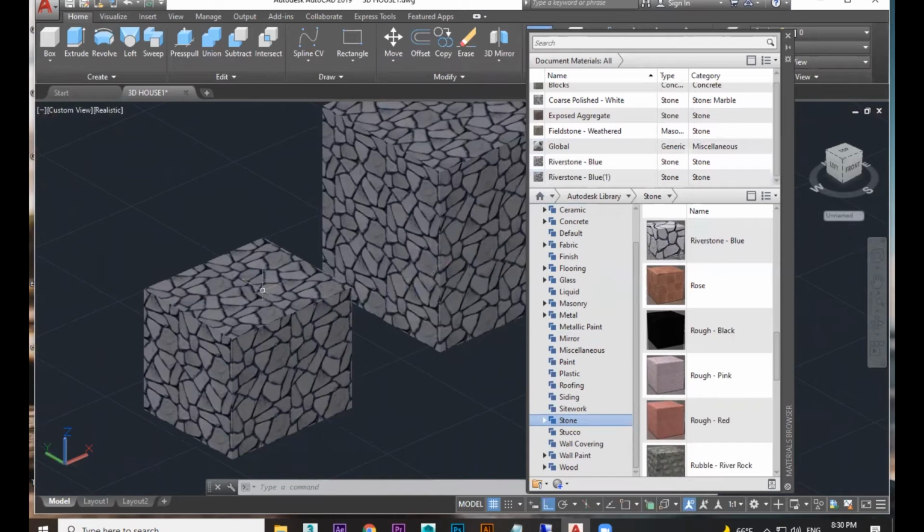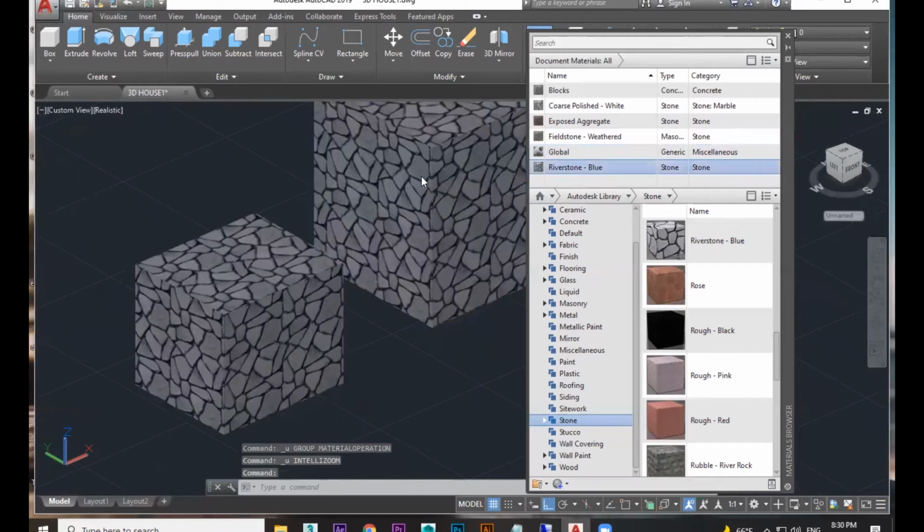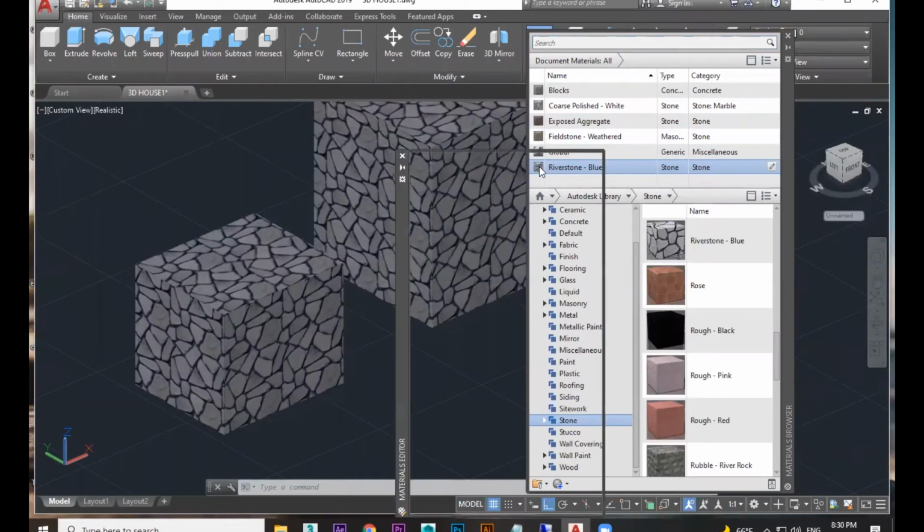But if you make any changes to this property, it will not affect here. So if you want the same, you can drag and drop the same thing from here. Then if you go to this property and make any changes, it will happen here. I'll show you how we can change the properties over here. I'll discuss how to change it later. For this, if I double click it, I get a new property panel.